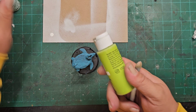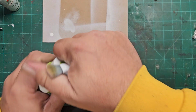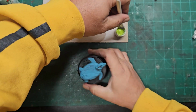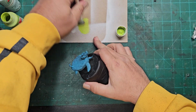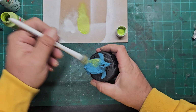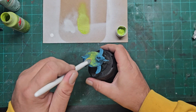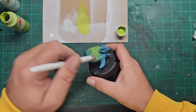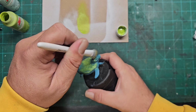I'm going to create the background with a limeade color. And this is a really light kiwi looking kind of green. Or not kiwi, lime looking kind of green, I guess. And then we're just going to paint that. And we're going to try to hit most of it, but we're not going to get in the cracks and stuff, okay? We're just going to kind of lighten this guy up again.